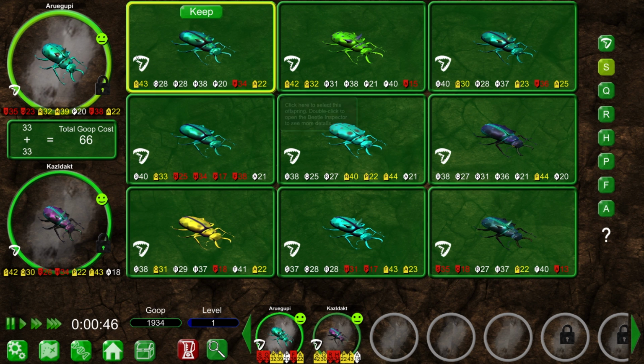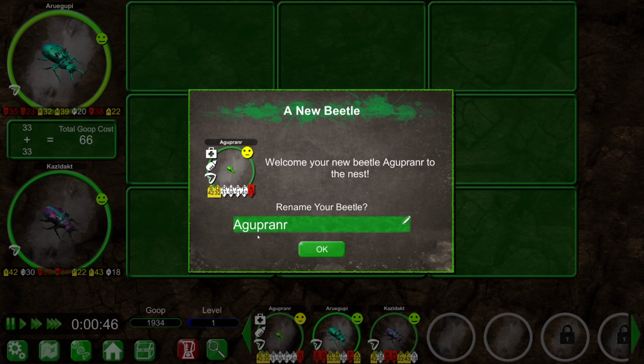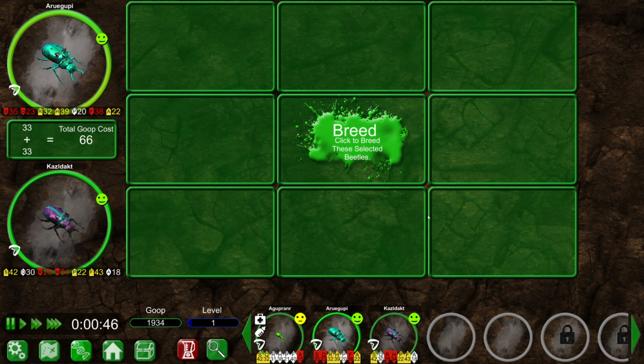And I don't want one which looks the same as Arugupi. So we are going to go with this guy over here, this lovely green one. He's going to keep this single green, the single colour, rather than this kind of dual colour that's a bit more prevalent over here. That's what I'm going to go with. And obviously he keeps the horns as well, doesn't he? Which is lovely. So we're going to have that. And he's going to be called Aguprana. Wonderful.